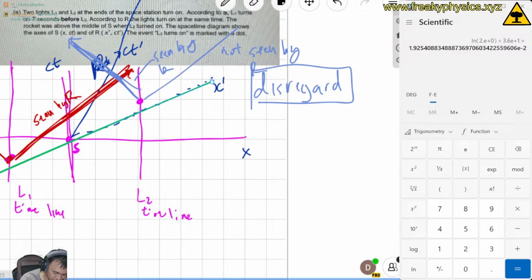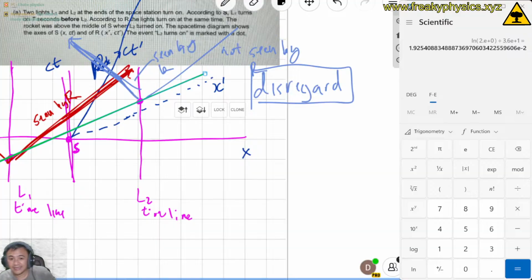That is totally coincidental. I planned it to be not coincidental. I was trying to plan it so they wouldn't intersect, or they wouldn't happen at the same time for R. But it does. Okay? Okay, I understand. Alright, got it?